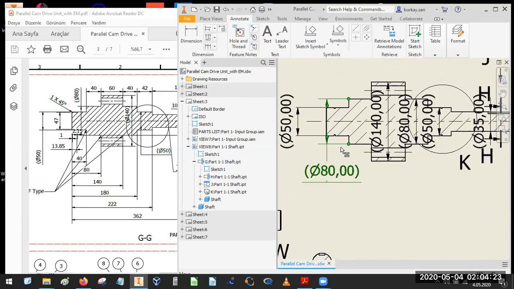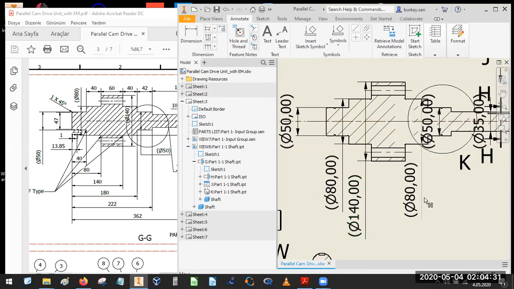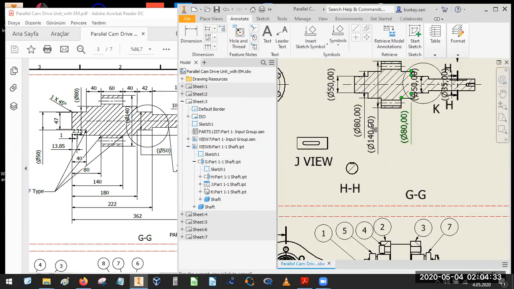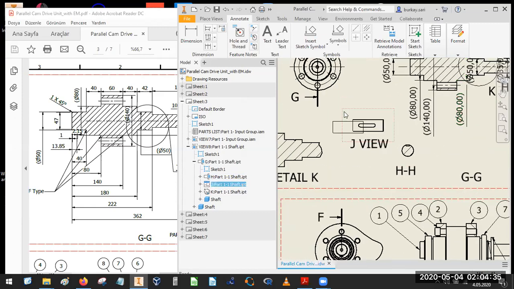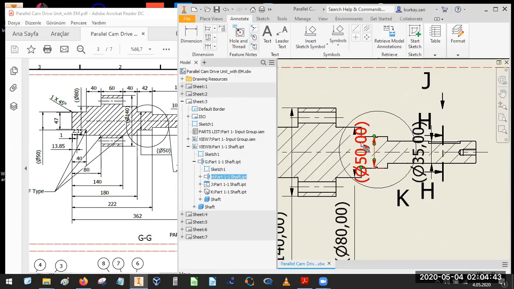Here, what I'm going to do is I will arrange the dimensions as much as I can. Then I will arrange the dimensions to be seen from our part drawing.